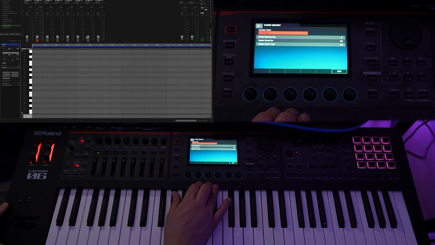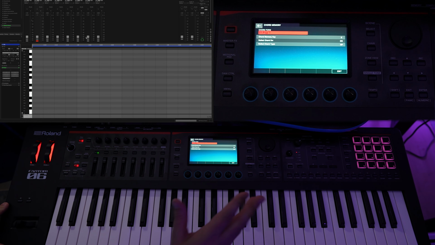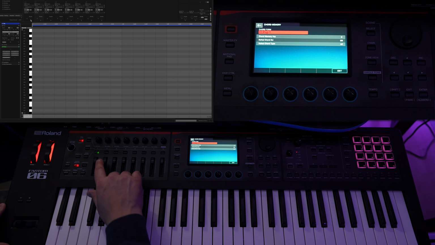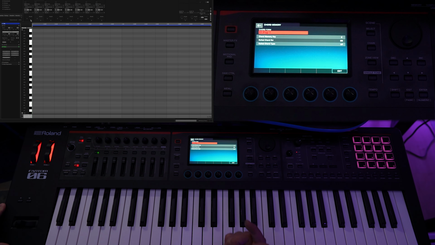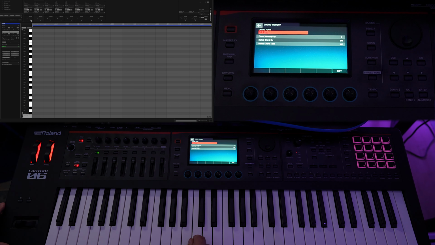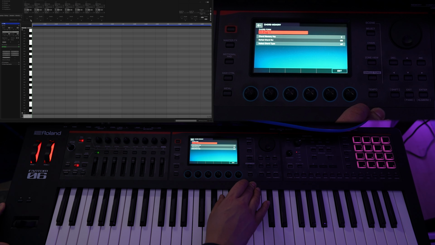Okay, so I made a little bit of changes because I forgot how it was set up a different way. But this way you can see what it's doing. So now you can see it's playing those notes not only internally, but the way I have it routed, because it's green, it's sending the MIDI information into Ableton, and then I'm routing it back in so you can actually hear the single tone piano that's playing, okay?